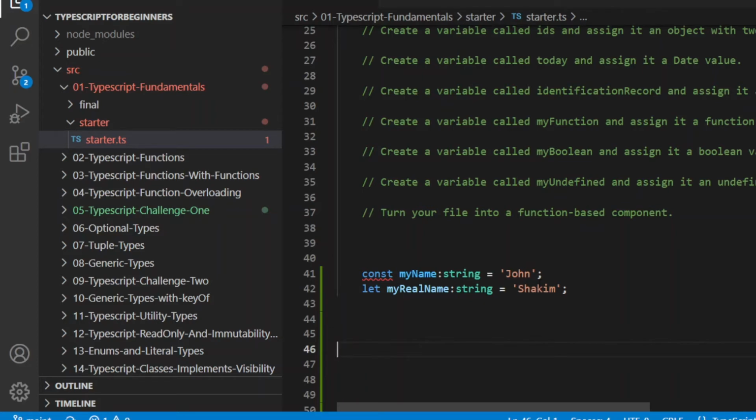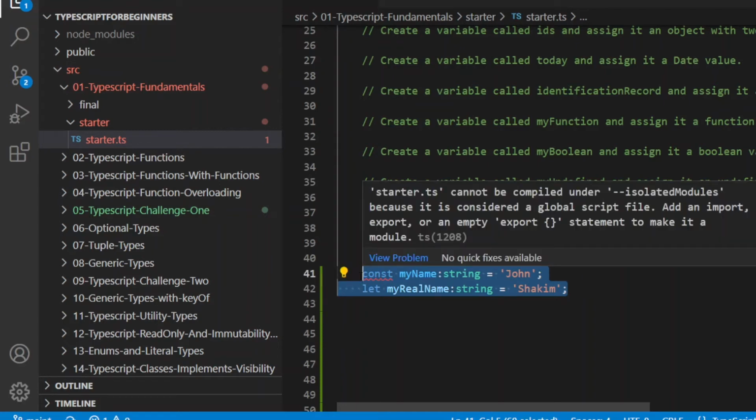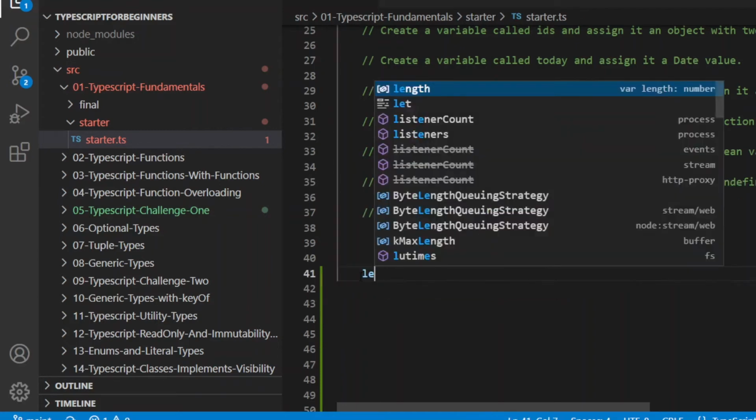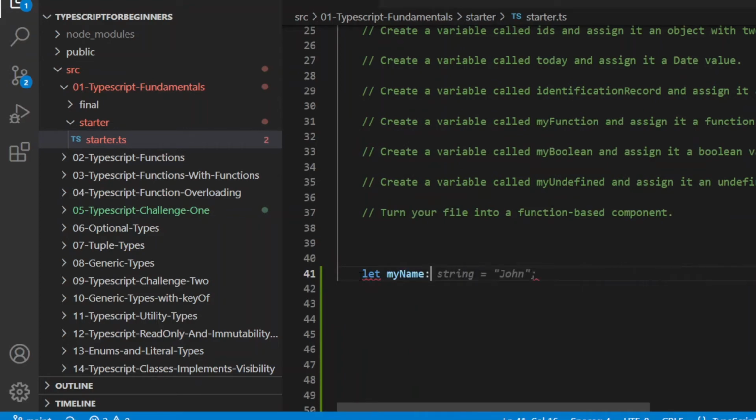Now we're going to create all of our variables with let for the sake of this course. So we're going to say let my name be set to a string, and we're going to set this equal to, let's just say, 0303 2022. So we just created a string by passing in a value that's a string. Next, we're going to create a variable called my age, and we're going to set this to type number, which is another primitive type, and set it equal to 44.